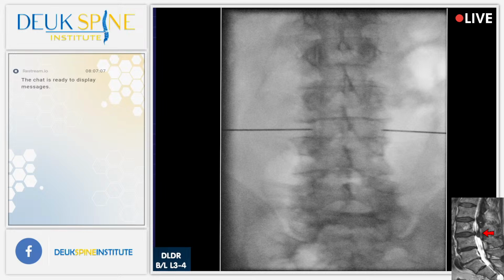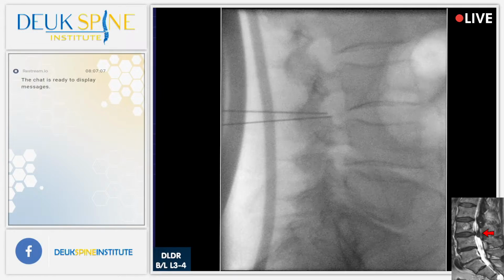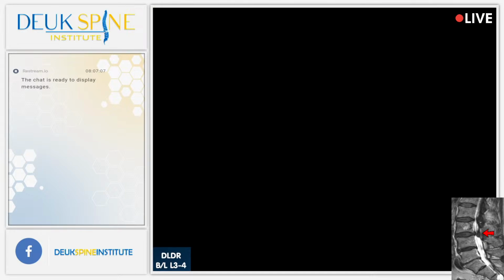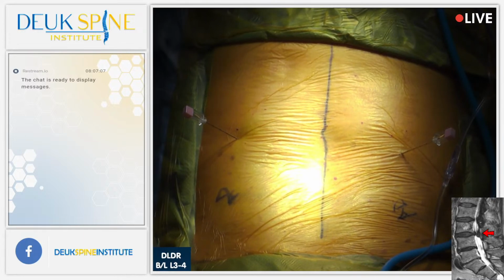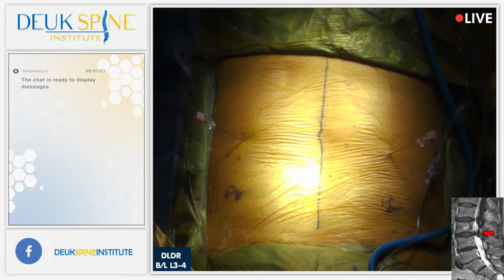So this particular patient, folks, has back pain coming from the L3-4 herniation, and he has leg pain coming from a pinched nerve right here at L3-4 in the lateral recess on both sides. So we're going to fix the L3-4 back pain from the disc and the leg symptoms by doing the Duke laser disc repair here. We're also going to do Duke plasma rhizotomy for facet pain on the right side at L4-5, L5-S1, because he's having facet pain over here. So we're treating disc pain and facet pain.